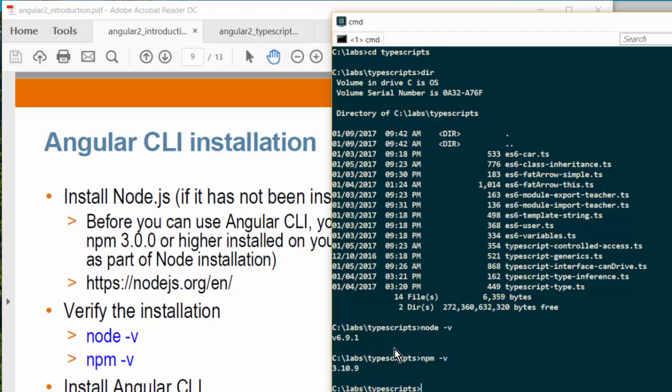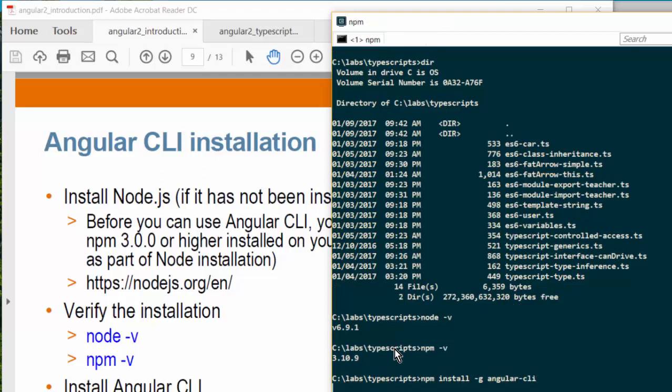Okay. Now, in order to install Angular CLI, you're going to install it as a Node.js package. So what you have to do is npm install -g, which is a global installation, and you say angular-cli. Okay. So let me do that, even though I have installed it already. And then you can verify the installation with ng version, and if that ng command works, that means Angular CLI has been installed correctly.